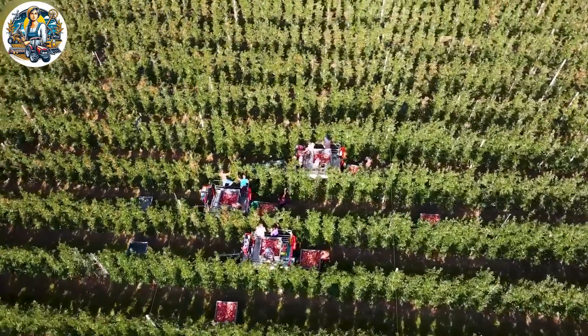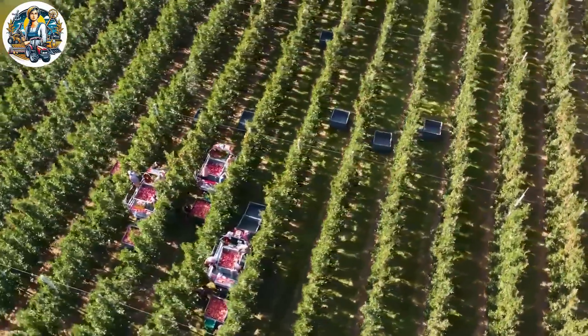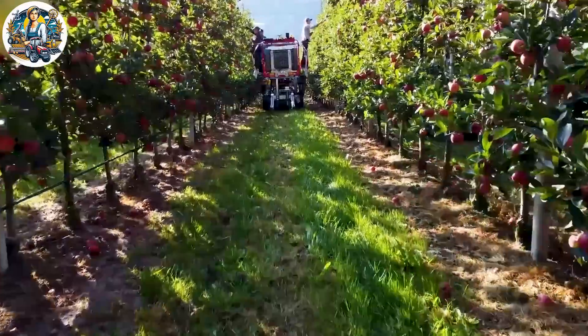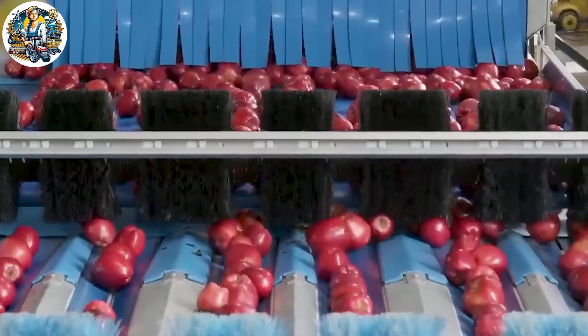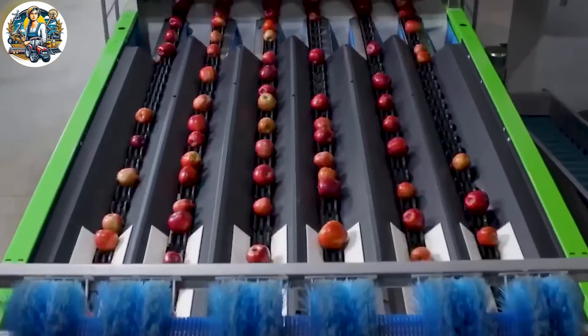The Burmard Tech Connect trio stands out in the apple harvest season in South Tyrol. Their synchronization and efficiency create an impressive picture of productivity and quality. The implementation of advanced processing techniques is evident in achieving high efficiency in production, making processing lines for apples like this easy to come across.